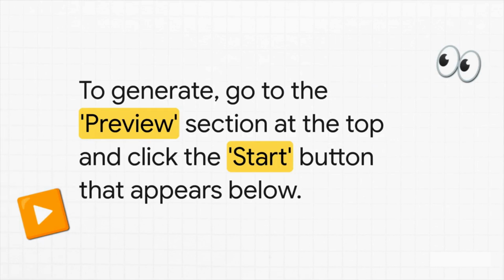Now, you might be looking around for a big Generate button, but it's a little different here. To actually get it to start working, you need to go to the Preview section up at the top. Once you click that, a Start button will pop up. Just hit that and the magic begins.